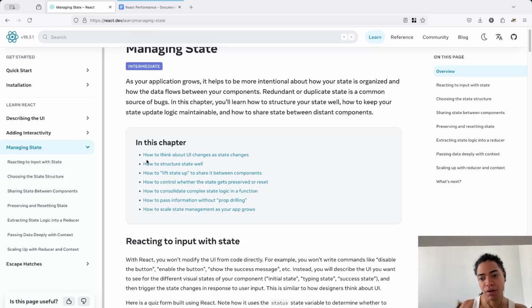What is the type of state updates you want to apply based on the user interaction or this input, human or computer, followed by the data that you want to change or update.